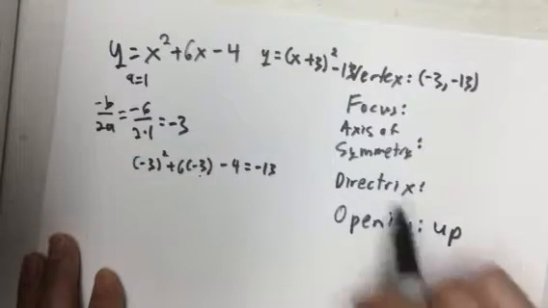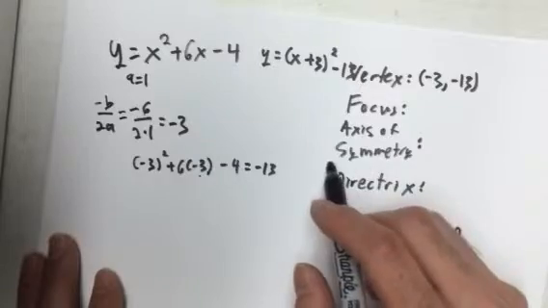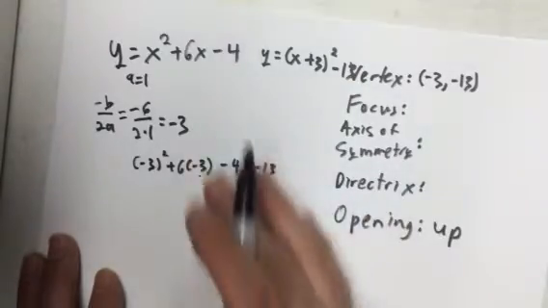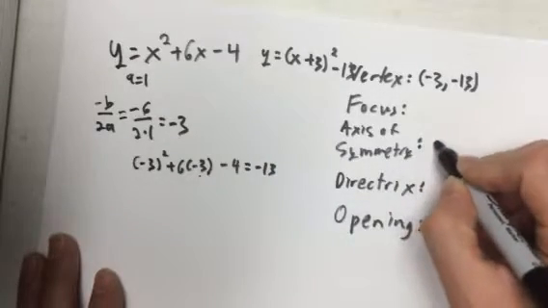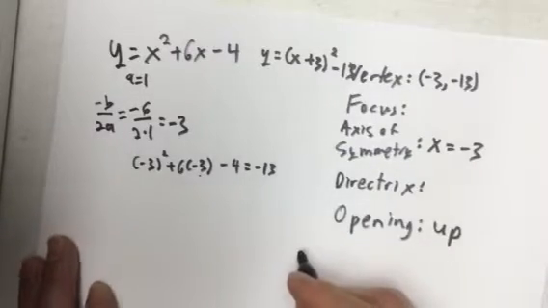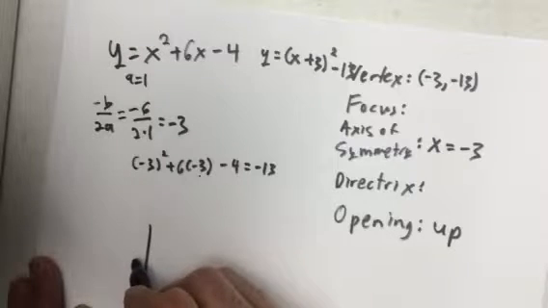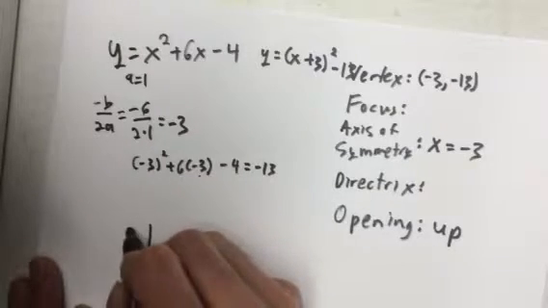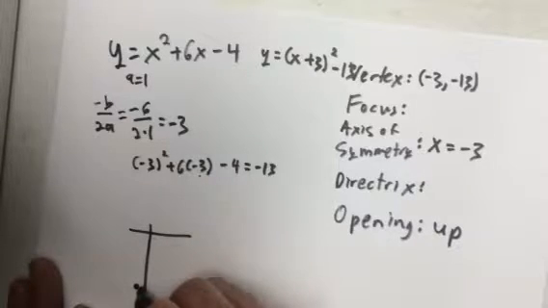So that's the actual vertex form of the equation, which they didn't ask us for, but good to be able to do. From here, we can make a little graph that'll help us figure out the focus and the directrix. The axis of symmetry, since this is going to be a parabola opening up, it's going to be down the middle this way, so that'll be an x value that's equal to that negative 3. So, doing a little mini sketch down here. I know this is going to be to the left because negative 3 and negative 13 is where the vertex is. So left 3, down 13, there's the vertex. This is going to be opening upward. So my axis of symmetry is this line here.